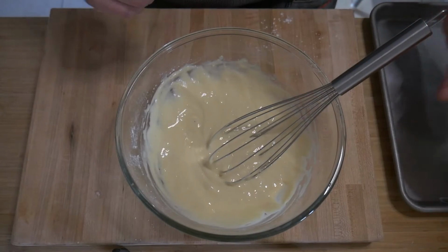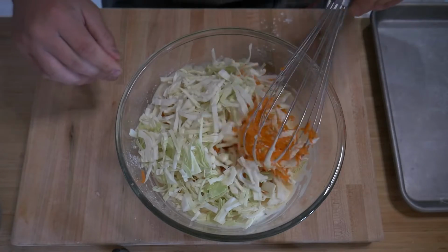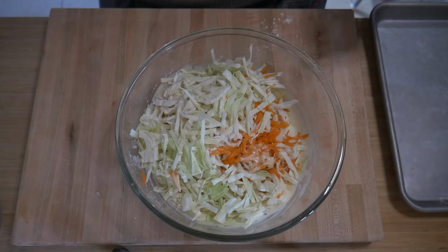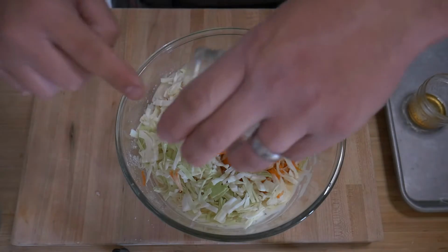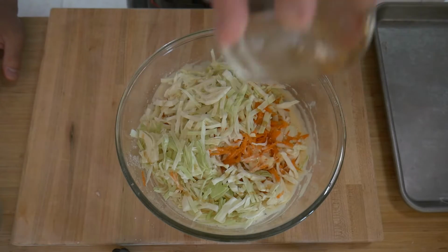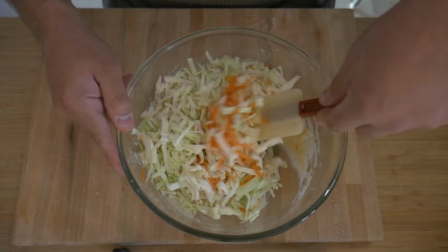Okay, follow with your cabbage and your carrots. We're going to switch to a folding motion with the help of a spatula. We're going to add our salt as well, and our sesame oil. So now with the help of a spatula, we're gonna combine everything together.